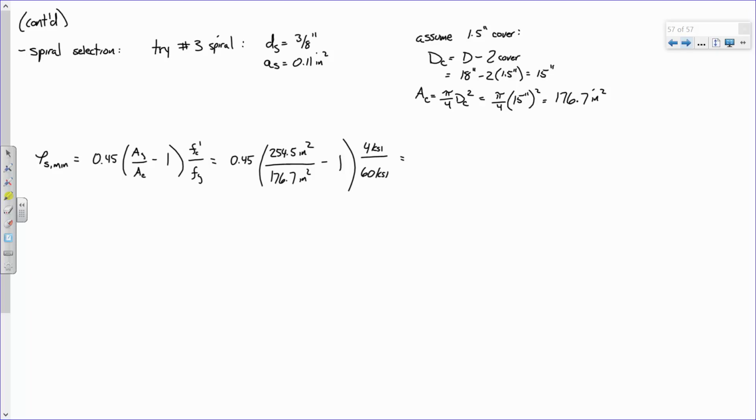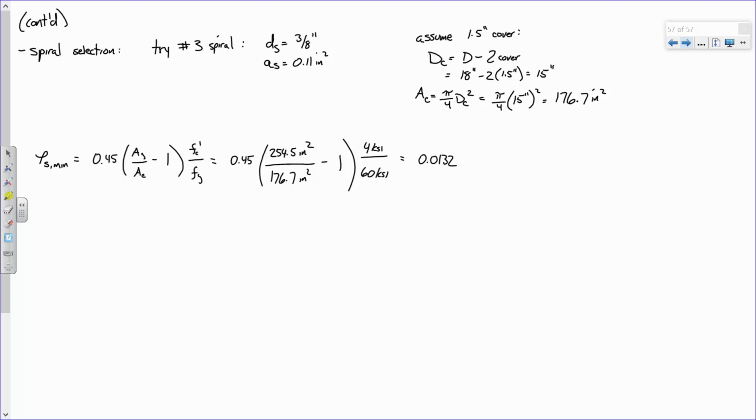Oh, yeah, no, it's the same bar, yeah. So if you have a column, it's not going to go like number 3, number 6, number 3. It's always going to be one consistent size. So what are we getting? Does anybody have a number here? Okay, all right. So that is the percentage of steel that we have to provide, okay?